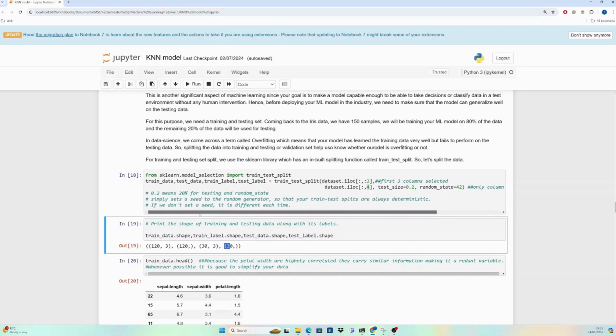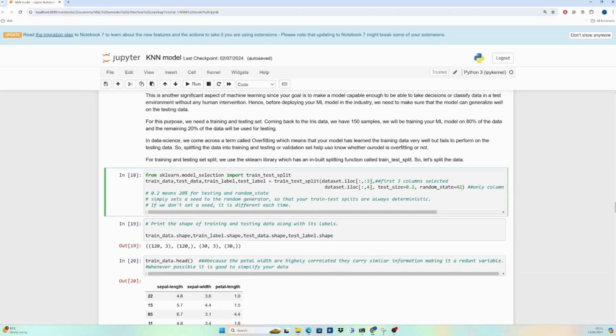I'll go into more detail when I'm going into how the KNN model works, because it may still be a bit confusing. And yeah, what else did I not explain? I didn't explain the random state. When we're splitting the data into training and testing, we're not taking it sequentially. Say we were working with 100 data points for simplification. We're not taking the first 80 and leaving the next 20 for testing. It's randomized, and then the random state is set to 42.